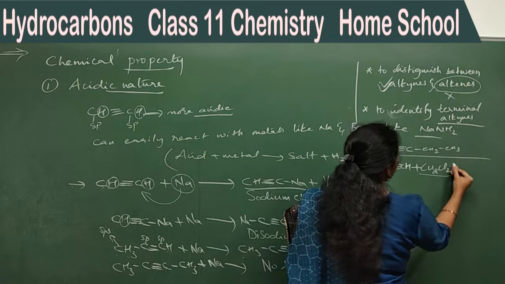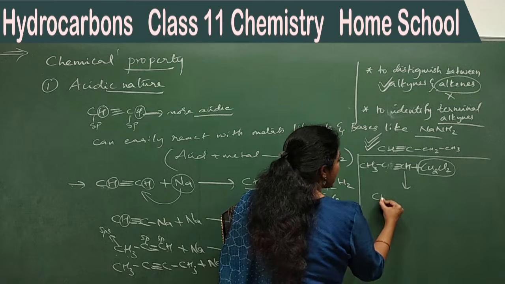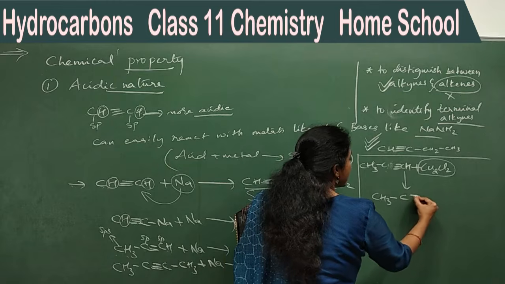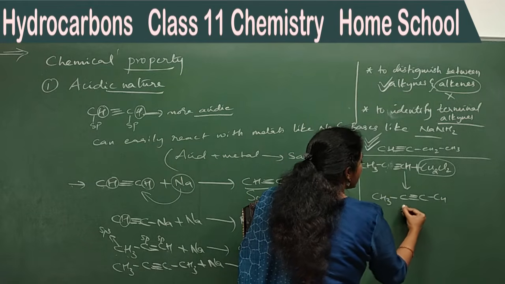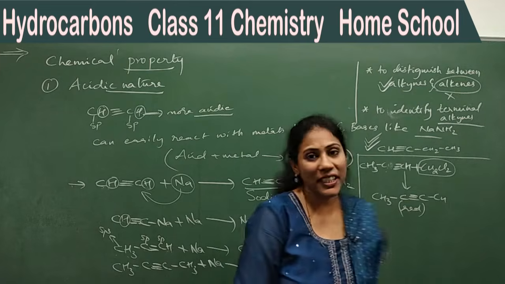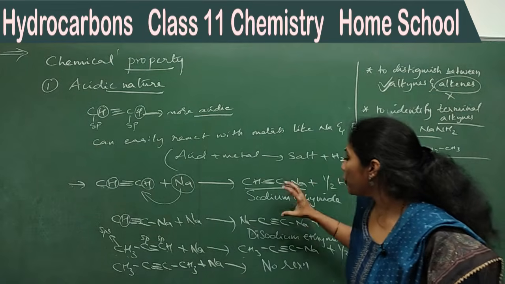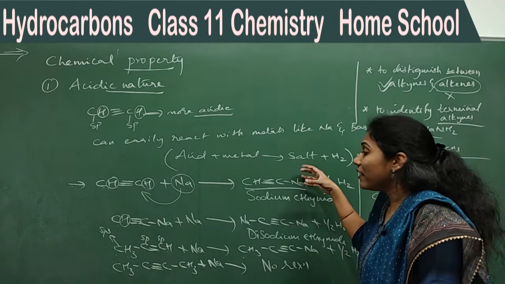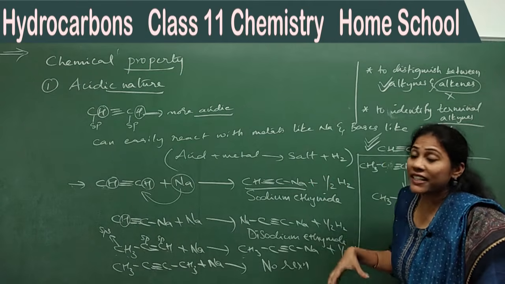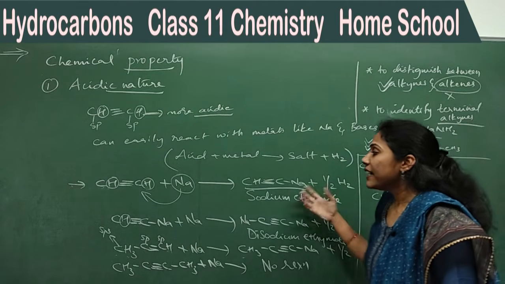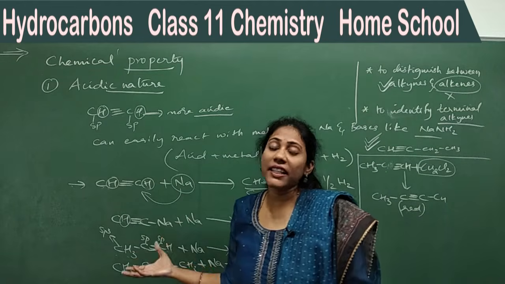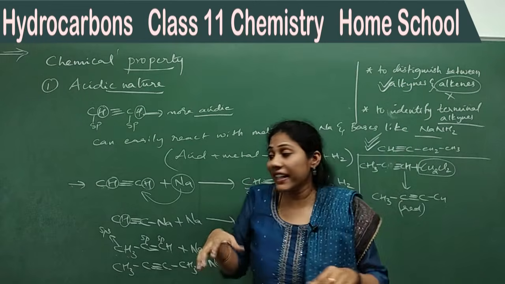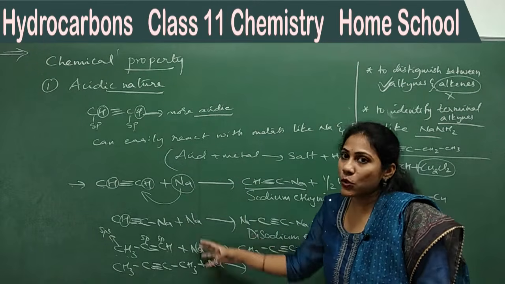Okay, so when I use cuprous chloride, I get a red color precipitate because copper will displace this hydrogen. I get a salt, CH≡C-Cu, which is a red color salt. Actually, when you treat it with sodium, you will not have any color for the salt. So it's very difficult to identify when there is no formation of precipitate or no colored substance formation. It's very difficult to say whether the reaction is taking place or not. It's very difficult to identify whether something is an alkyne or alkene using this particular reaction, that is with sodium, right?